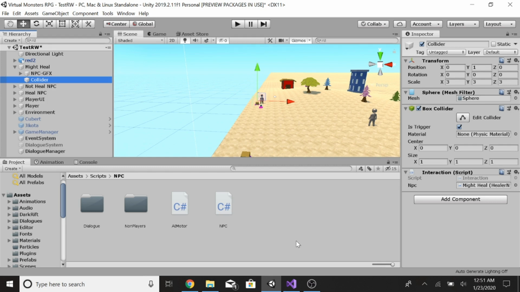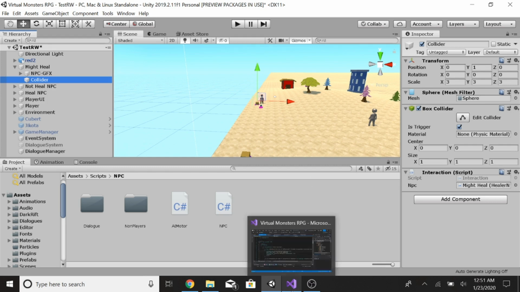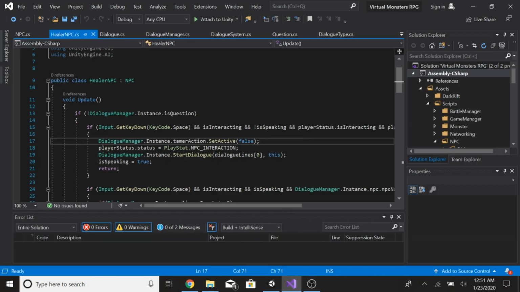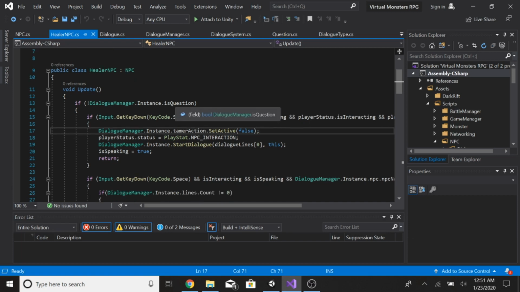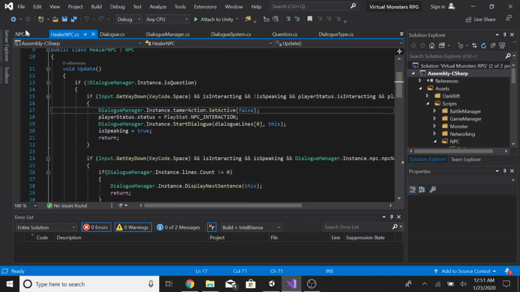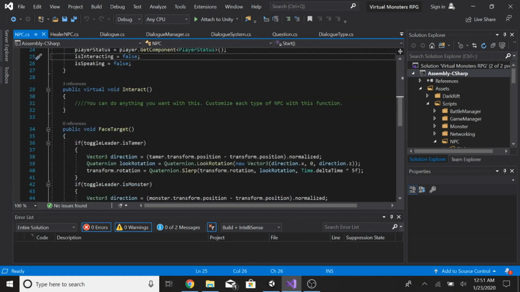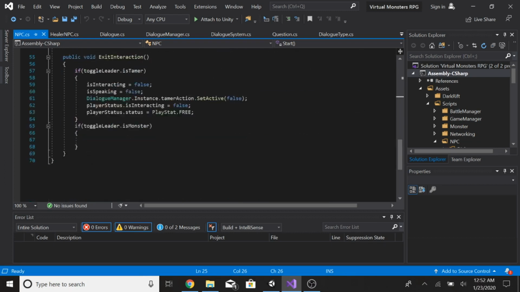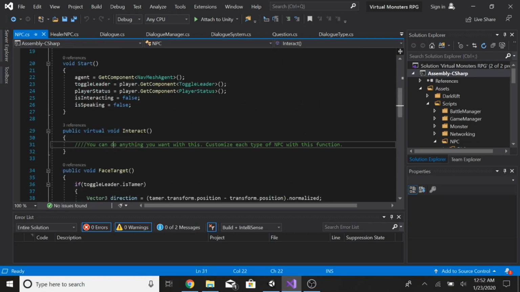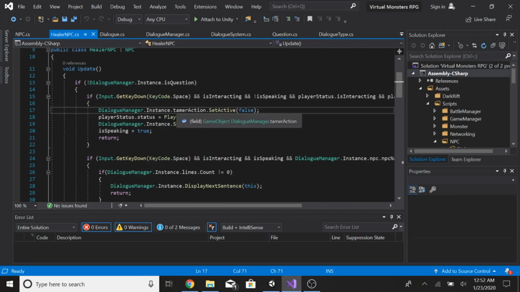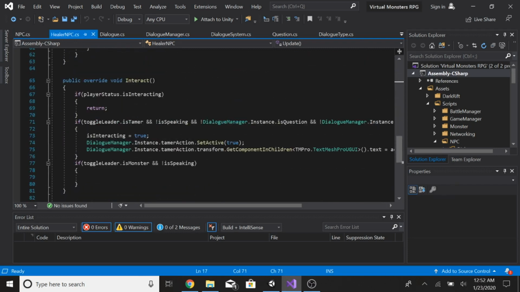Now, for how this interaction actually works, we're going to go into my dialogue manager, because I don't want to spend too much time on NPC interaction. This here is just my healer NPC class, which is what you saw before. It's a child of the NPC class, and for right now, the only thing you really need to know is that it inherits this function called interact. It inherits a lot of different functions, but that's not the point. Within the child class, you can write your own interaction function.